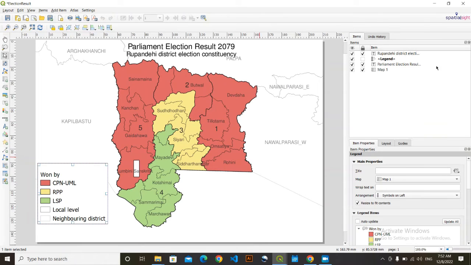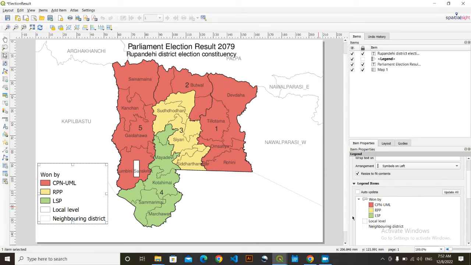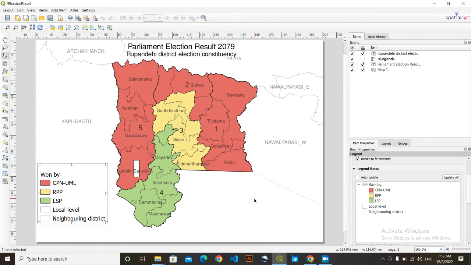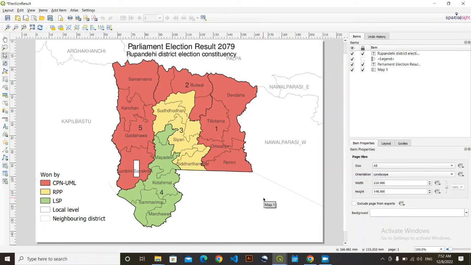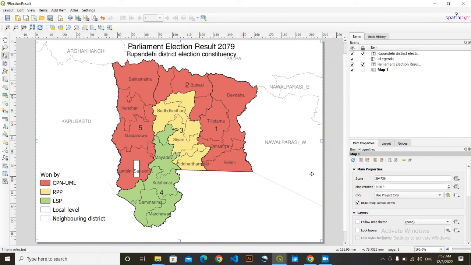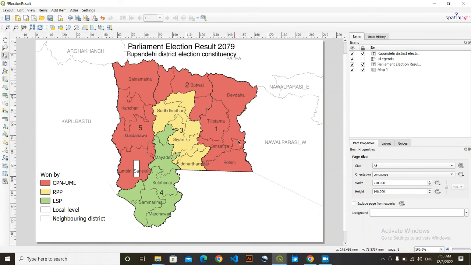So simply what we are going to do here is, we have selected this legend, and make sure one thing, I want to say one thing here. If you don't select that particular element, you are not going to see its properties. For example, but before that you need to unlock this key. For example, to see the properties of this map, I need to click here, and now I could see the properties of this map. If you lock this, now you won't be able to see its properties.